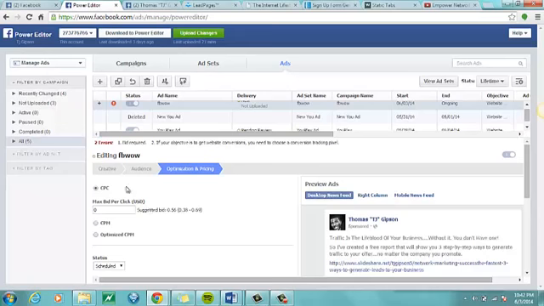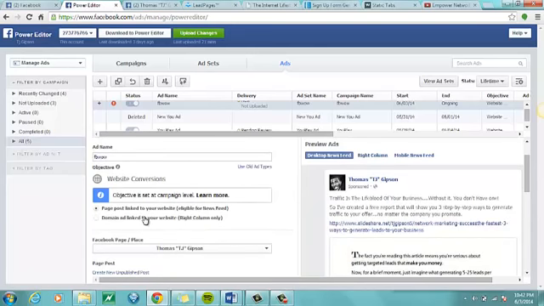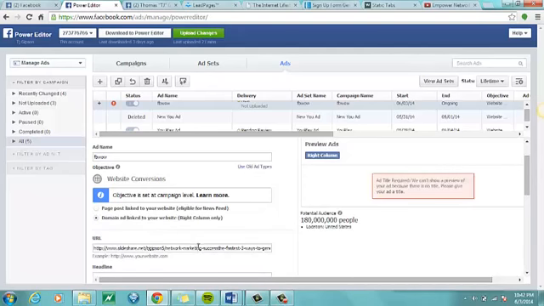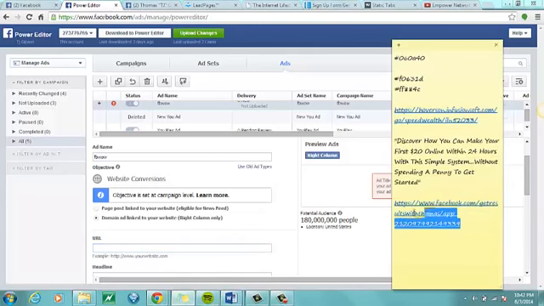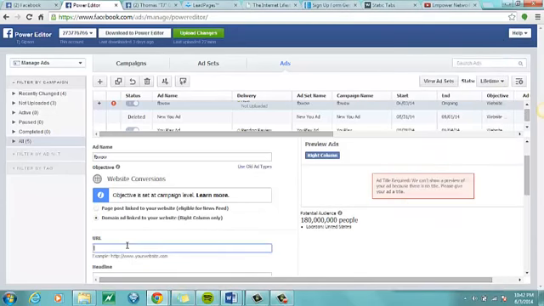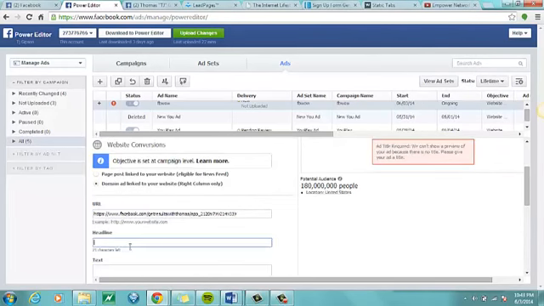So I'm going to create the ad, and then what I'm going to do is go to domain, add link to your website. What this will do is I'll be able to take the tab that I just created with the capture page on there, copy and paste this into the URL. That way, when they click on it, it'll go back to Facebook, and again, my clicks will be cheaper.